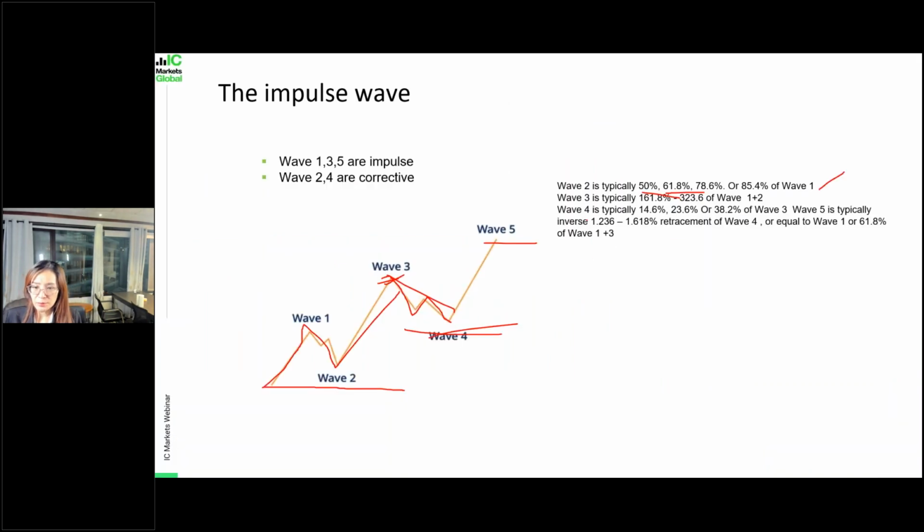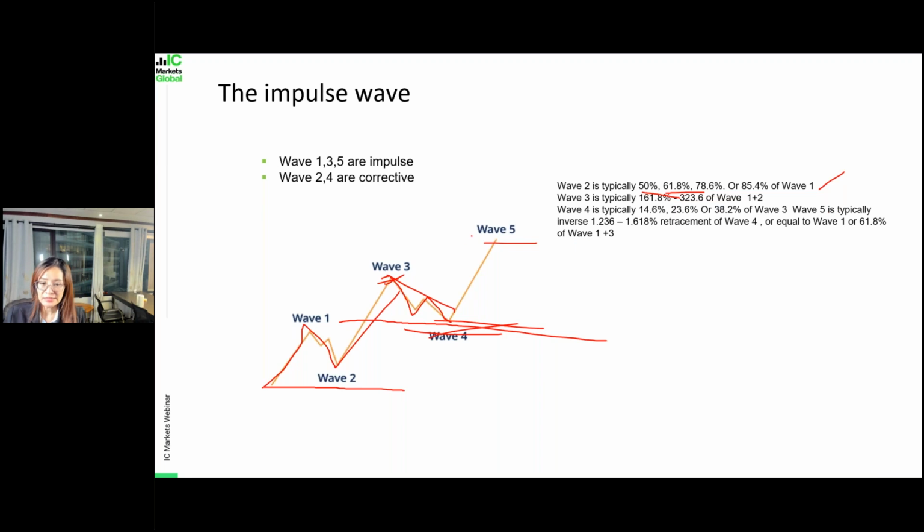Okay, and then what about wave 4? Like I say, wave 4, which is here, typically they will retrace 14.6%, 23.6%, or 38.2% of wave 3. Actually for this one, wave 4, some of the traders say the rule is that wave 4 should not retrace more than 50%. Let's say you pull the Fibo and it cannot retrace more than 50%, because some of them say that if it retraces more than 50%, it's too sharp, and they don't consider it Elliott Wave. But to me, I will follow the rules. We will show you later.